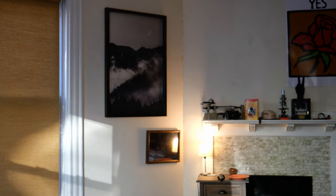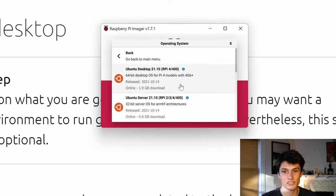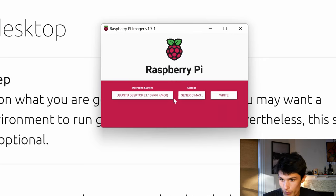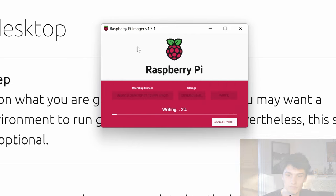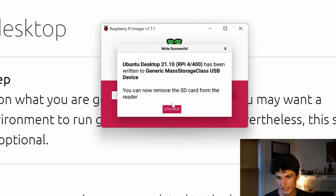Finally, let's set up a normal full desktop 64-bit Ubuntu on the Raspberry Pi 4B. Same deal as setting up the server — first, go into the Raspberry Pi imager and plug the microSD card into the reader. Choose that microSD card, make sure you pick the right one. Change the operating system to Ubuntu 64-bit and click Write. This takes about 15 minutes. Once the device has been written, remove the microSD card, plug it into the Raspberry Pi, also plug in the monitor. Note: my 4B does not have 4GB of memory, so this isn't recommended for me, but I just want to show you that this works.